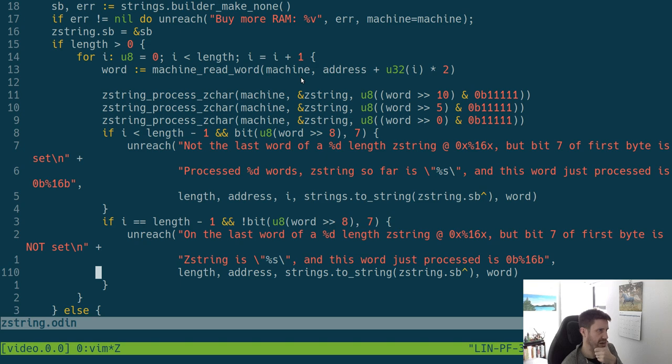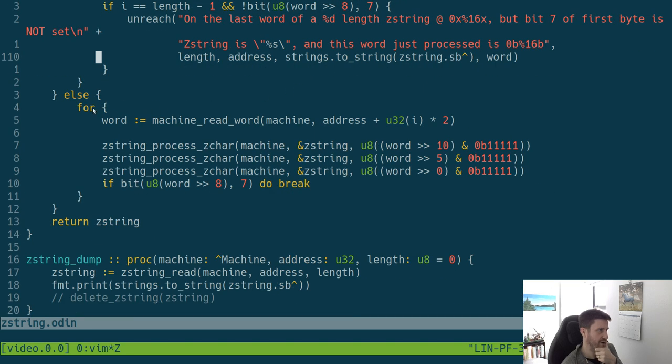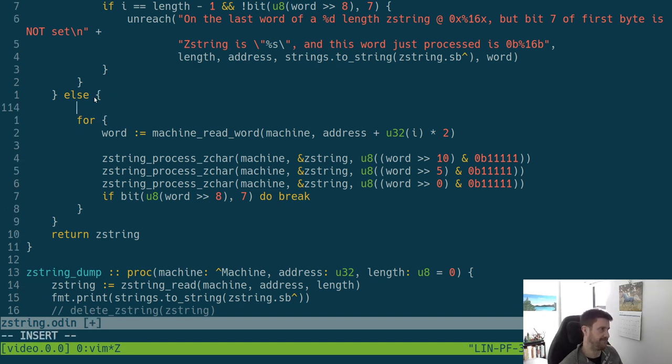We also need to save the length somewhere. So I guess we can do zstring dot length and just make sure that's 0. zstring length.